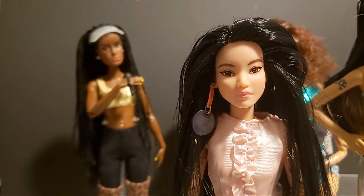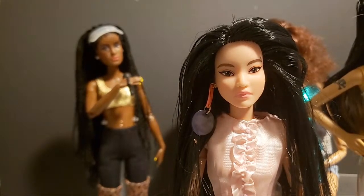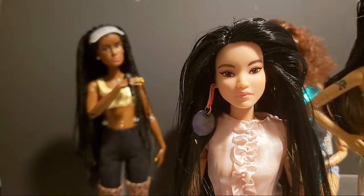Bree said at my store they were with the Naturalistas dolls. I haven't seen those in my store either. Maybe that's what it is. The stores that would carry Khalil must also be the stores that would carry the Naturalistas in person. Maybe that's what I need to be looking for. I need to track down a Walmart that actually has Naturalistas dolls inside of them and then stalk that Walmart.